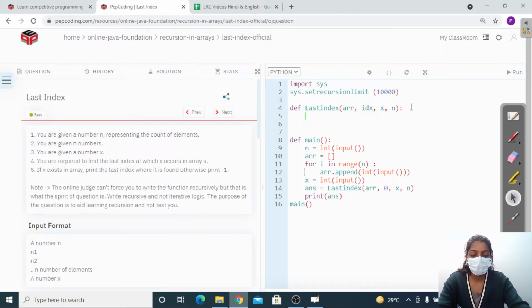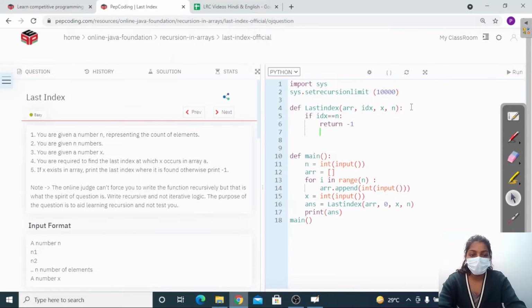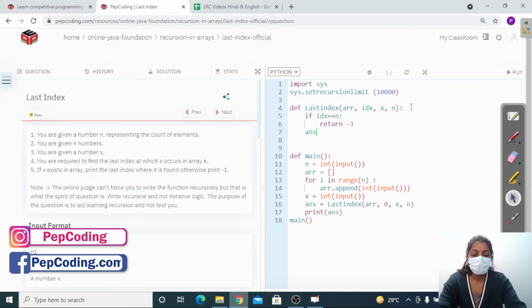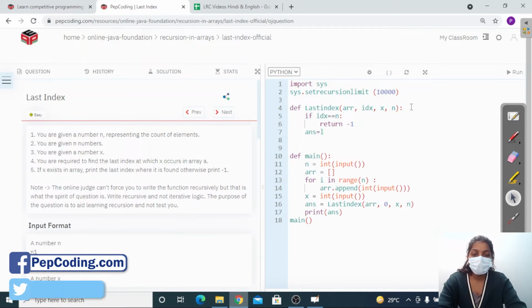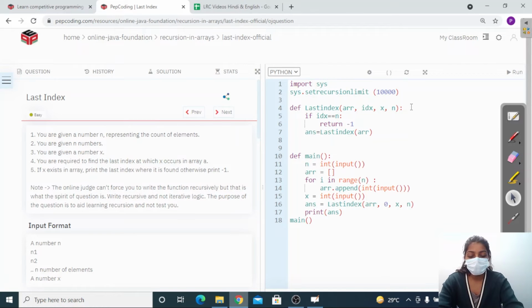First of all, my base condition: if index is equal to n, return -1. Otherwise, call for the subarray, that is from idx plus 1 till n: lastIndex(arr, idx + 1, x, n).